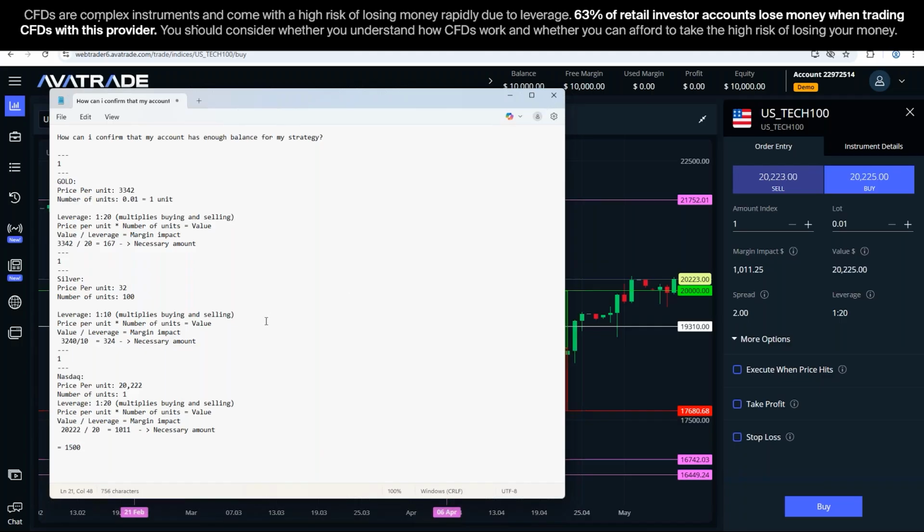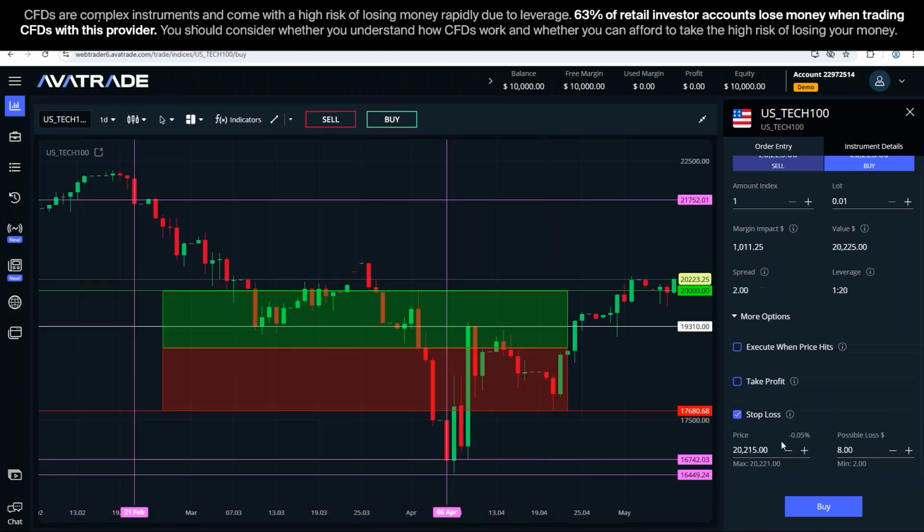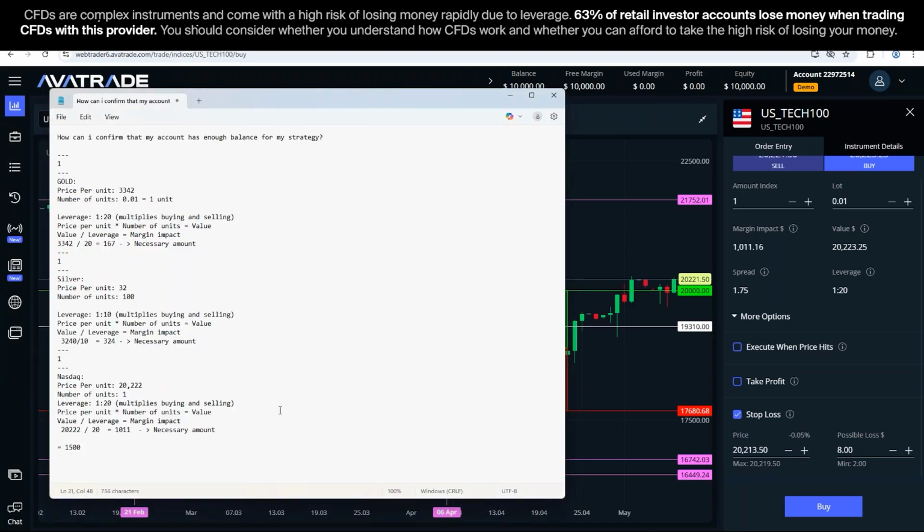Furthermore, I need to intentionally leave margin in my account to be able to withstand my strategy if something moves against me. This is why we can use a stop loss to target a certain price on the chart, so that if it gets to it, it closes and doesn't proceed going against us, which would increase our loss. I hope that this comparison makes sense.